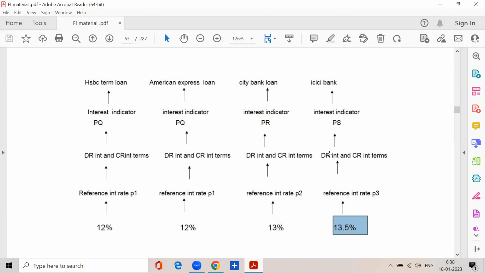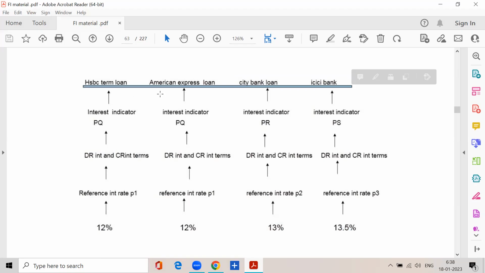So in that case, for each term loan, you maintain one GL account, right? HSBC Bank term loan account, American Express Bank term loan account, Citibank term loan account, and ICICI Bank term loan account. Now, this HSBC Bank term loan account is charging 12% rate of interest, right? So for that, we define one interest indicator, let us say PQ.